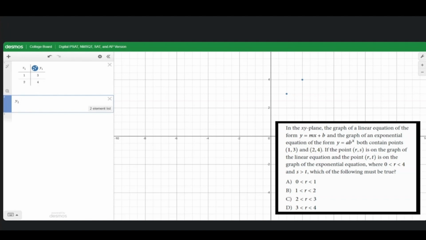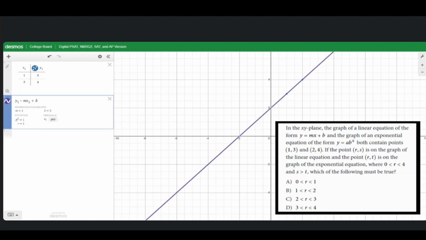If you type in y, only y, it's going to give an error. Because you see carefully here, these are x1 and y1. So the regression is also in terms of y1 and x1. So you type in y1, you don't place an equal to sign, you place a squiggle symbol, and you type in just the way the question says. It's mx plus b, so I will type in mx1 plus b.